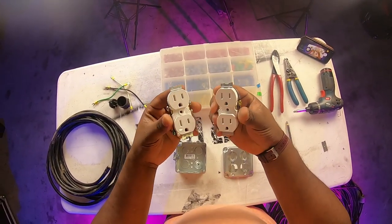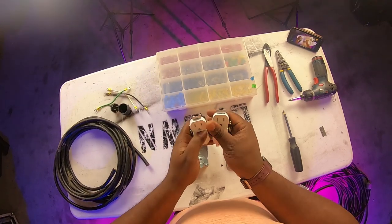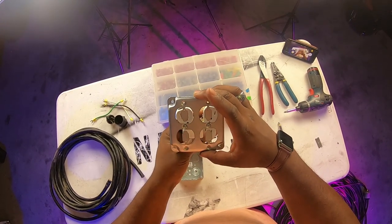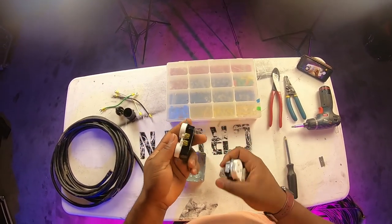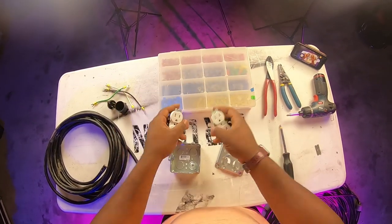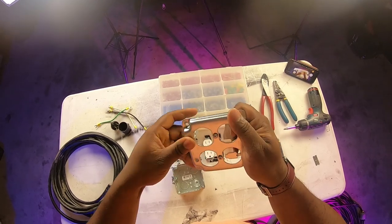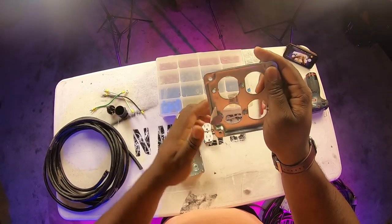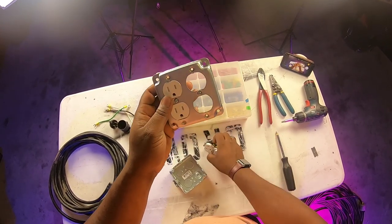These are the outlets — 15-amp, 125-volt, just like our cable end. They'll probably come with some extra ear-type stuff on there that you're going to have to trim to make it fit inside the cover. I just took a pair of tin snips and cut it off. As you can see, it's got two on each side with a ground. This is our box cover — we'll do the same, knock those tabs off. Your plugs are simply going to go in there once everything is tightened down.